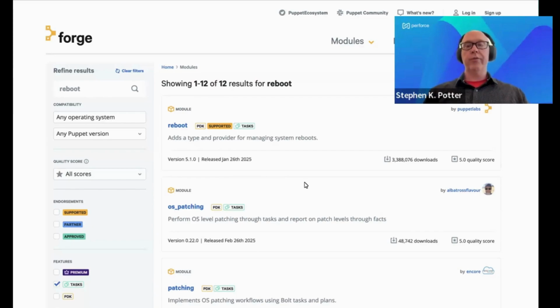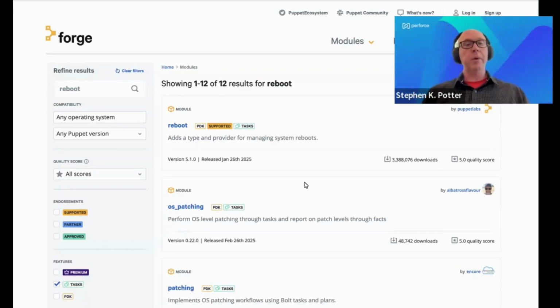To get started with tasks, first, let's understand what they are. Tasks are any automation that can run anywhere at any time. It could be a script that you've already written in Bash, Python, or even a PowerShell script. Placed under Puppet Enterprise control, you now can manage the existing state of this task or script, share it with others, and run as desired.